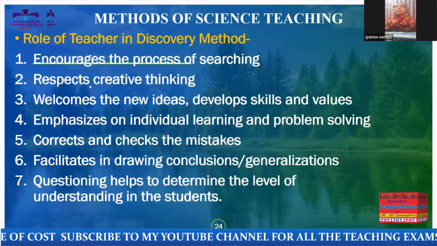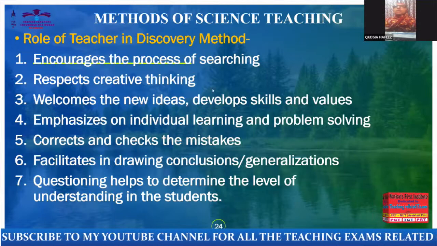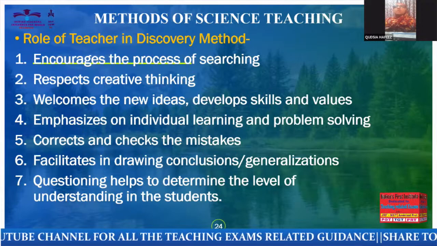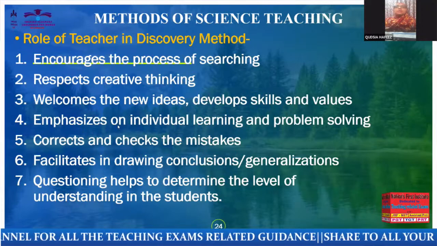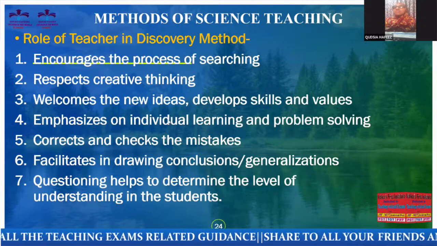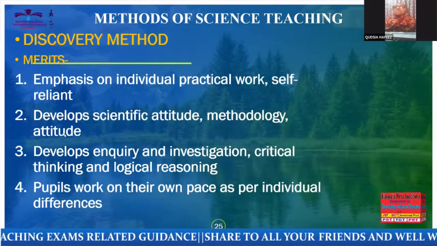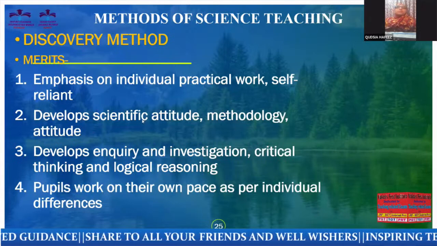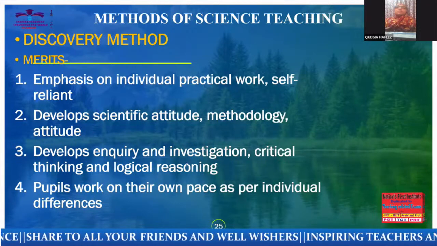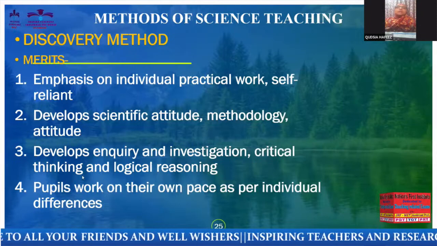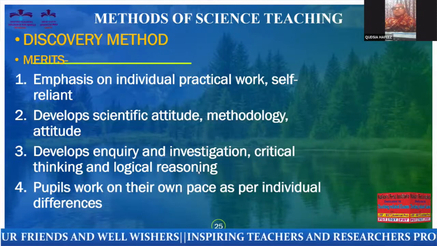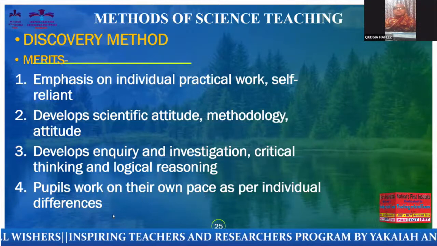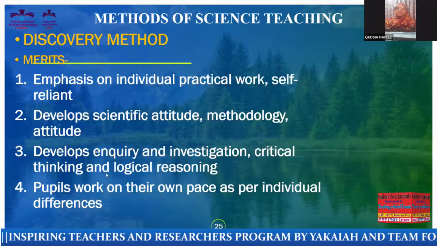So next we have here the merits. What are the merits now? It emphasizes individual practical work. The child becomes self-reliant, and the child does not depend on others. And here it develops scientific attitude, scientific methodology, and scientific aptitude. This is what is about the discovery method. And it develops inquiry and investigation, critical thinking, and logical reasoning. Pupils work at their own pace as per individual differences. These are all the merits of the discovery method.